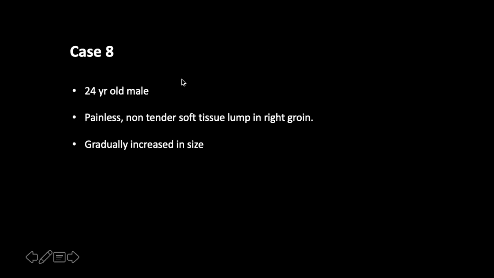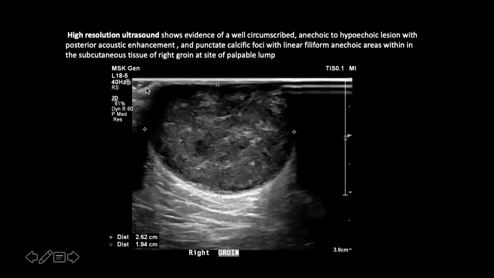Now, this is again a common case. A young male came with a painless soft tissue lump. As we see, it is a well-marginated lesion with posterior acoustic enhancement, lateral shadowing, and multiple punctate calcific foci, with a linear anechoic filiform pattern, and a classical appearance of what is known as pseudo-testis appearance.